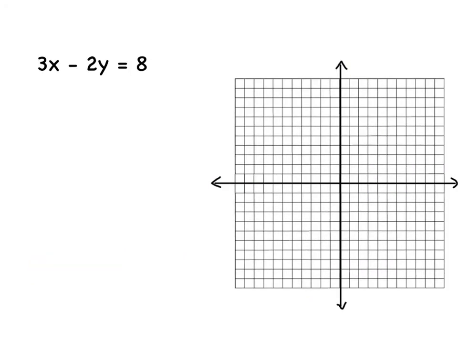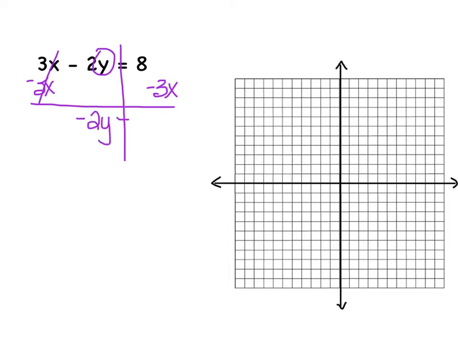What about something like this? Well, I'm going to solve for y. We learned that in the last week. So I'm going to draw my line and circle my variable. I'm going to subtract the 3x over to the other side. And the 3x's cancel out. This whole -2y comes down. And remember, I can't subtract 8 and 3x, so I'm just going to put the 3x first. I can't subtract them because they're not like terms.